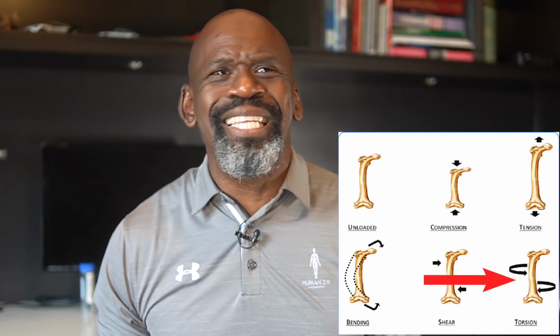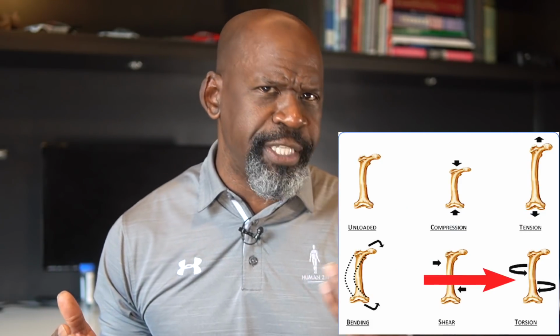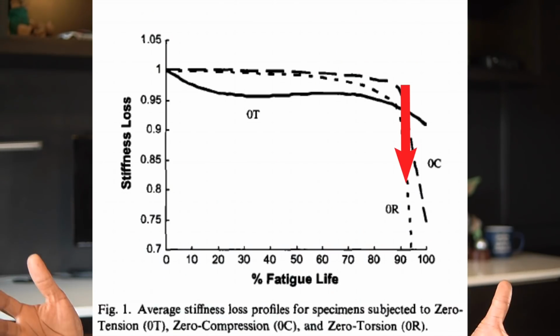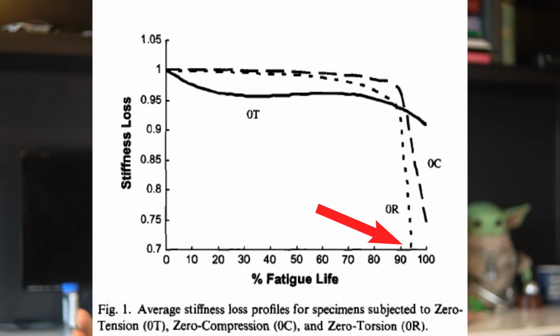Rotation, however, is different than either compression or tension. With rotation, when bones fail, cracks form in between the pipes and following the channels joining the pipes. This means that failure occurs in both the vertical and the horizontal planes, and occurs suddenly, with a significant amount of damage occurring immediately before failure. Because failure involves multiple planes, it is more aggressive and results in the most damage of all fracture types.